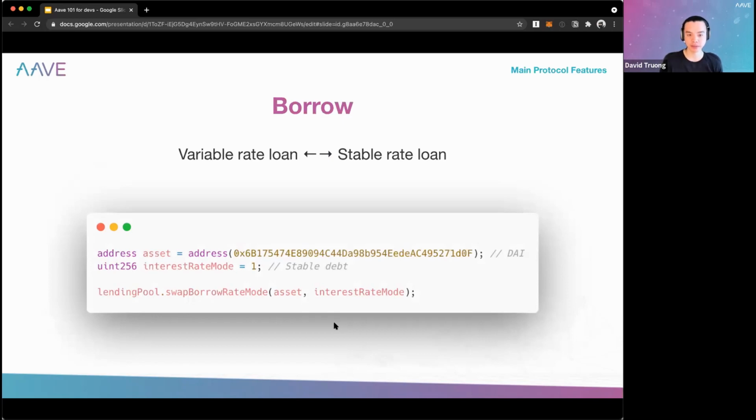You're not going to get your previous stable interest rate. So just be aware of that, because sometimes you may think you're chasing a better interest rate, but you might end up with a worse one. And these days with liquidity mining and farming and all that sort of stuff, the stable interest rates can essentially climb pretty high over time.